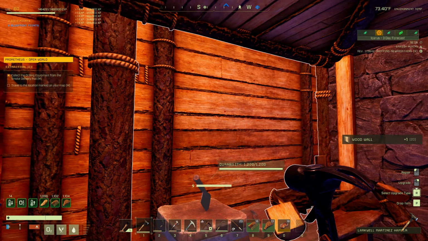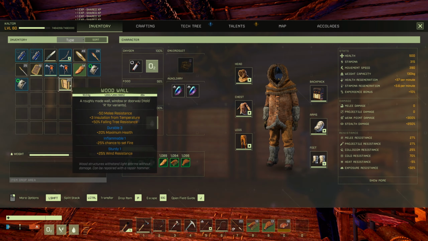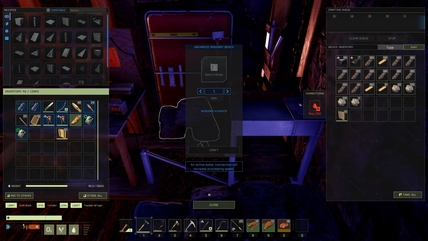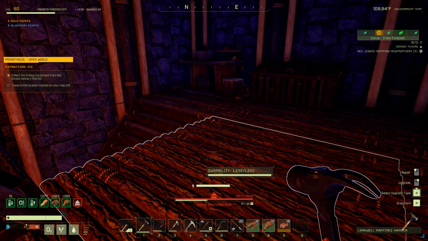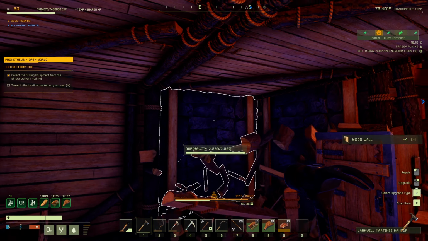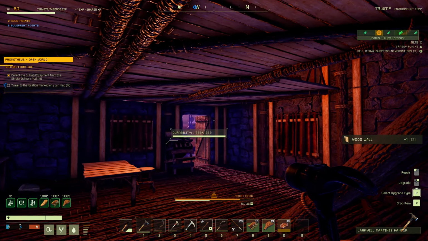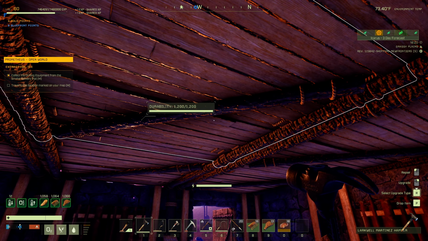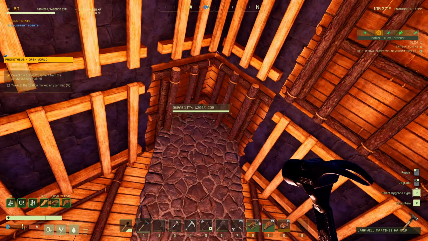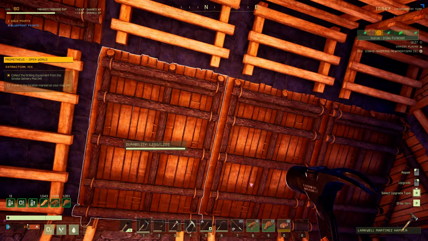Let's see. I'm out of stuff, aren't I? Yeah, I'm out of stone stuff. I tried to see if I could repair them. I couldn't last though. There's some light on here. Can't repair them from down here. You have to go upstairs to repair them.